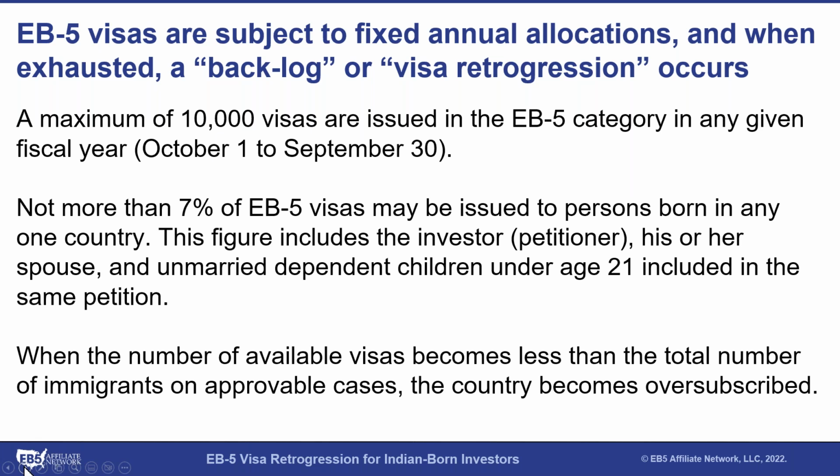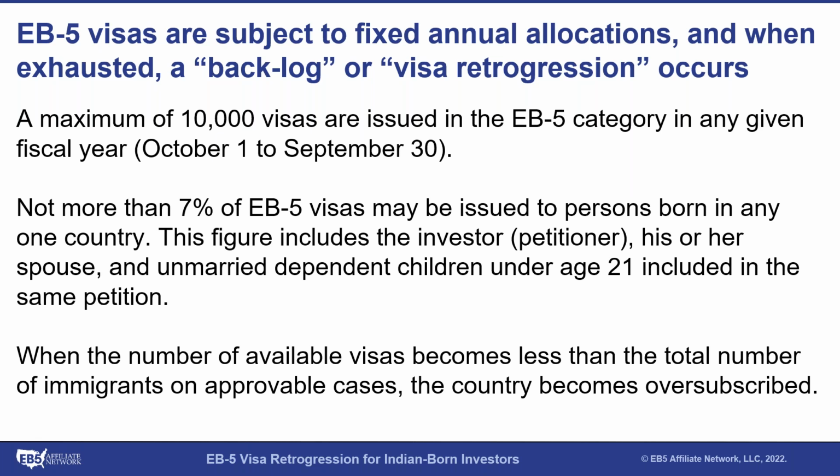From that, you then have to apply that on a per country aspect. So for Indian-born applicants, we are going to take 7% of that 2,000 to see basically what is available to us, right? So there will be approximately 140 odd investors, and from that we then apply it based on how many visas we believe are going to be allocated to each of those Indians, right?